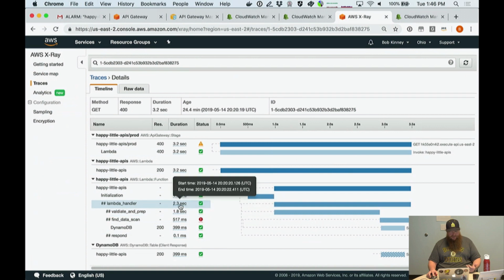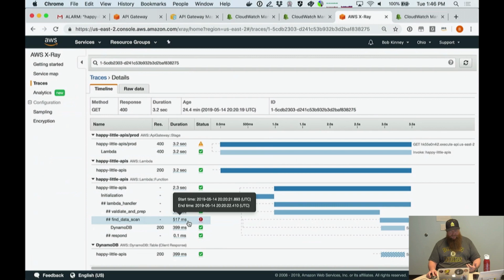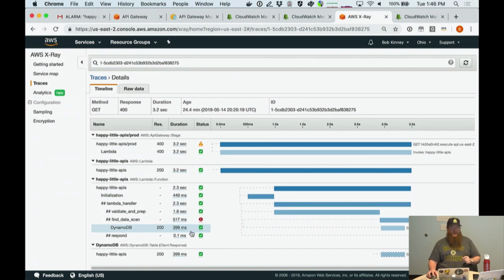So where it seems to be most of it is the validate and prep method, or the subtrace in my function, as well as the find data scan, which is taking 500 milliseconds overall, and calling DynamoDB taking 400 milliseconds. Now, this feels like an awfully long time, so remember that my API is taking in as input a single zip code and returning the weather from that zip code back to my caller.